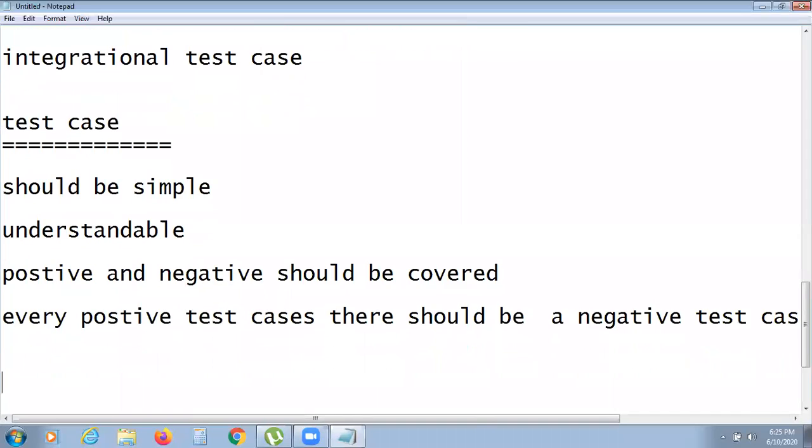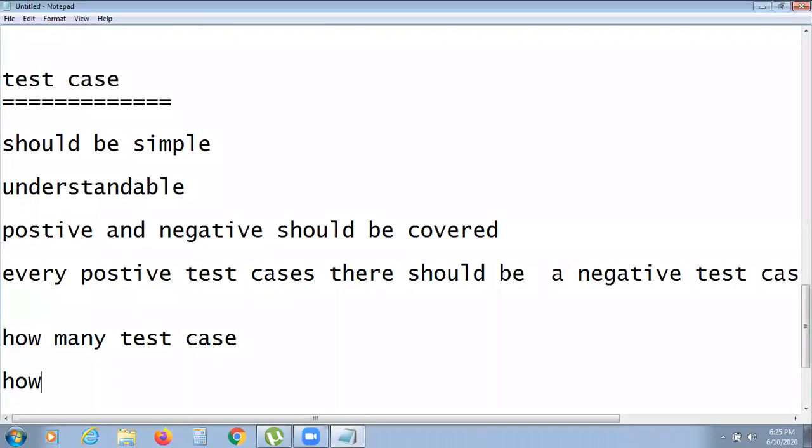There should be a negative test case, right? And next, it's not how many test cases you are writing, it's how effectively you are writing. That is important.